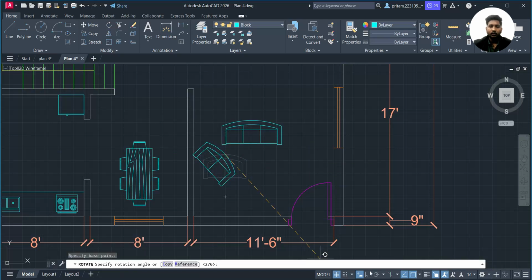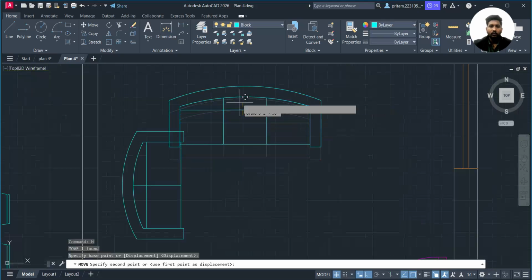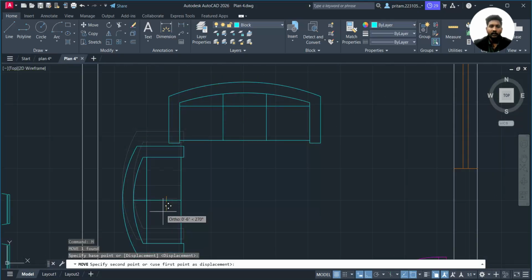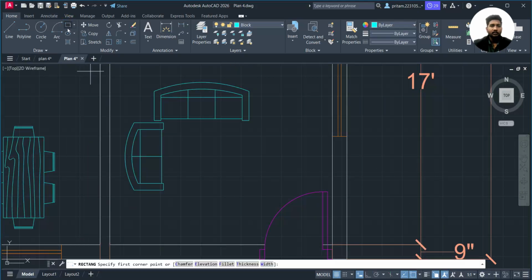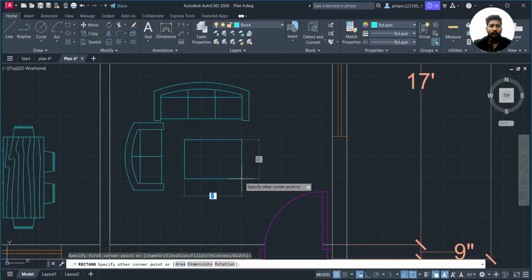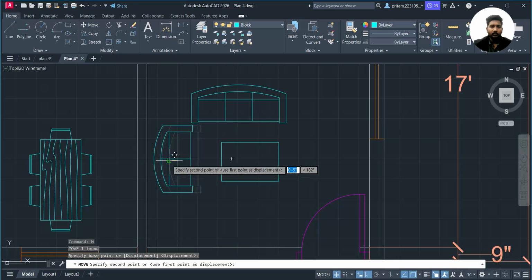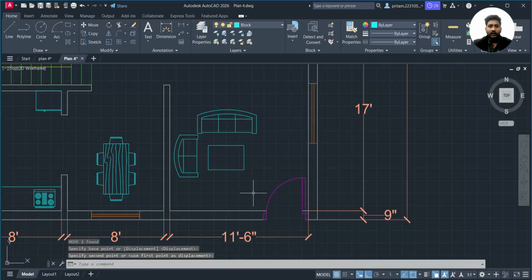Just rotate in the ortho mode on, and move it backward. You can move this also backward. Yeah, move. As per you, you can give it time as much you want more perfection. Just go to this rectangle and just drag and place a table format of it, and you can see that table has been added also. We will just move it backward once again. Like this way it actually works.